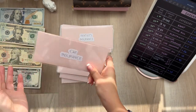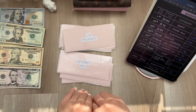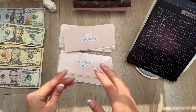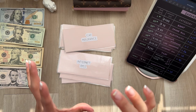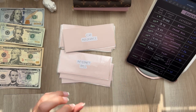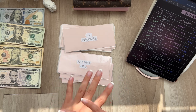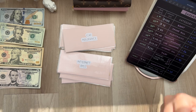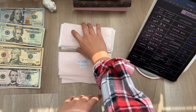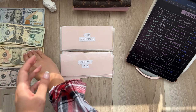It's $145, you guys. Again, I saw in the comments a lot of you guys were mentioning your insurances were going up, and I'm telling you guys, in the past, I know a lot of you guys are saying that it happens all the time, but for a solid 3-4 years I had the same amount, like for my insurance it never changed. So for me it's new. I know to a lot of you guys it's not. Internet bill is getting $10.